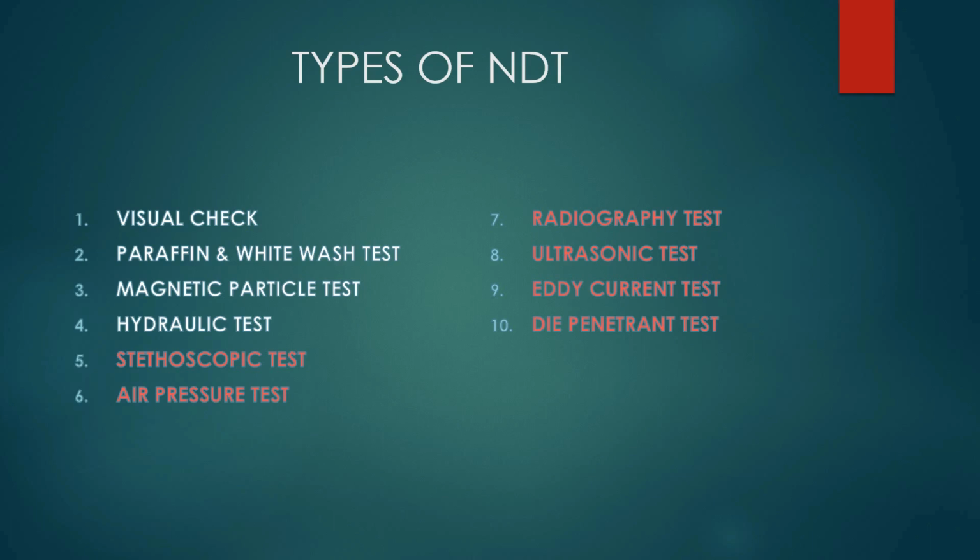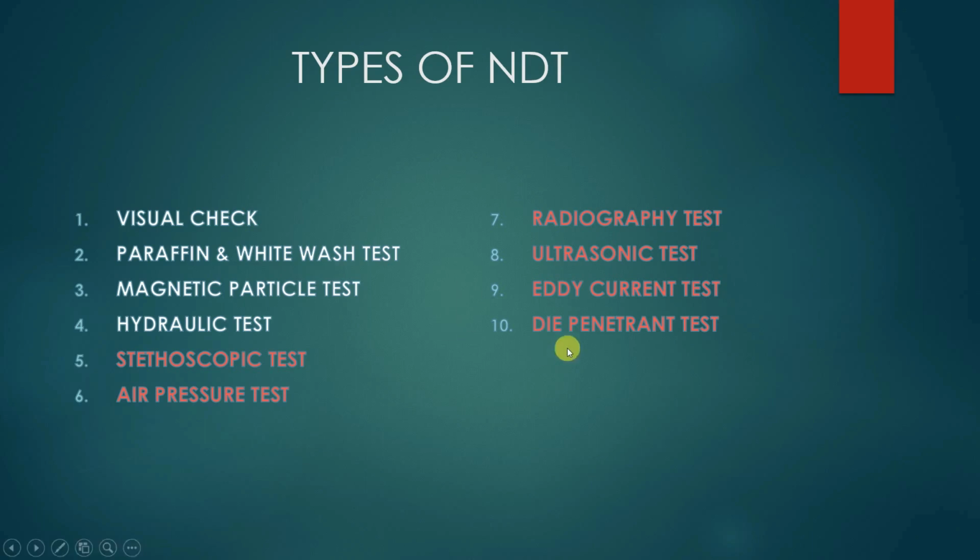The next was eddy current test, in which one coil was used. That coil will produce a magnetic field, and due to that magnetic field, eddy current was produced in the part. Eddy currents were in circular form. So if there is any crack or any irregularity on the surface of the job, the eddy current's impedance will cause an effect on the primary coil's magnetic field. So this change will indicate to us what the defect is.